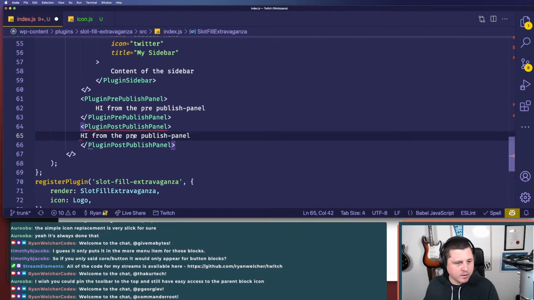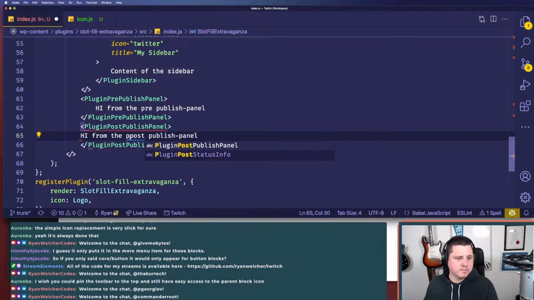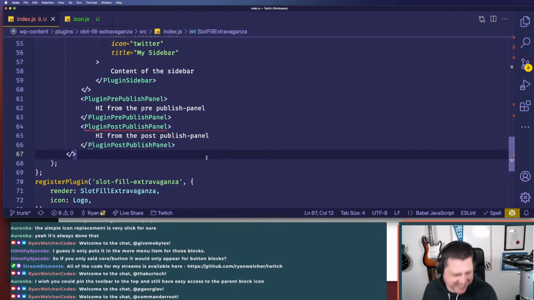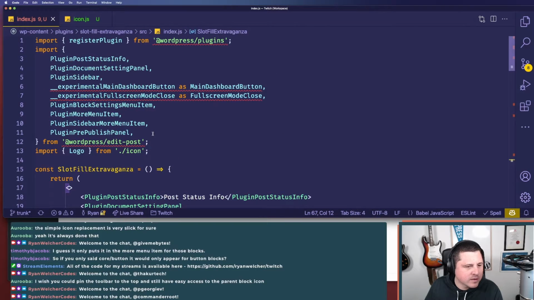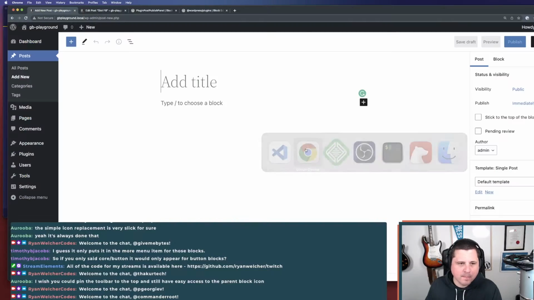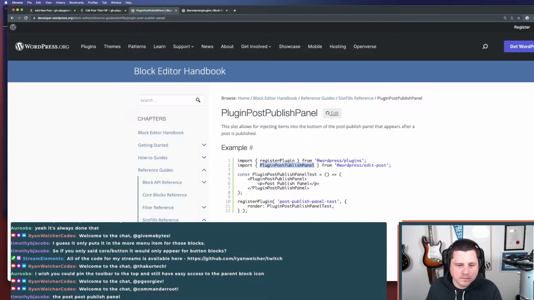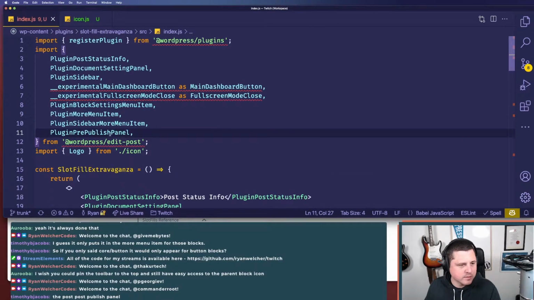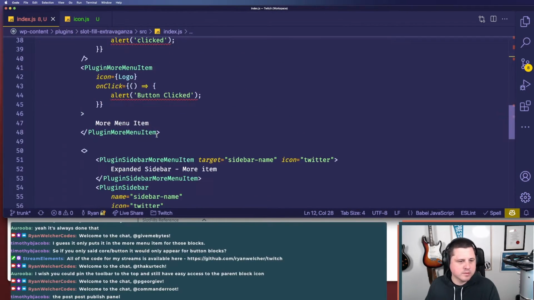Hi from the post. I typed like I speak. What is this? It's not defined. Have I not imported it? No. Why did I not import? Oh, get out of here. Plugin post publish panel. Okay, like this. Okay, now we should have it.